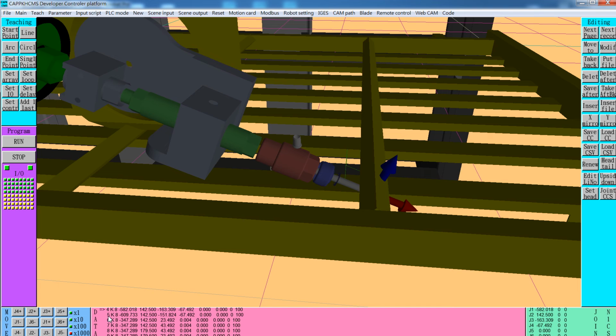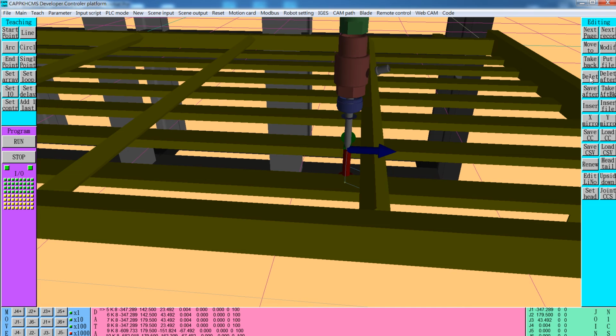So starting from line 5, totally 6 lines have to be removed to get linear welding along the y positive direction. So we move down to line 5 and delete 6 records by pressing the delete key 6 times. 1, 2, 3, 4, 5, 6.